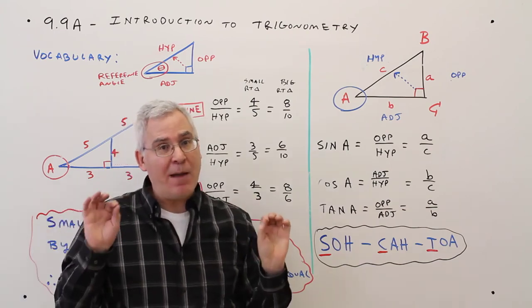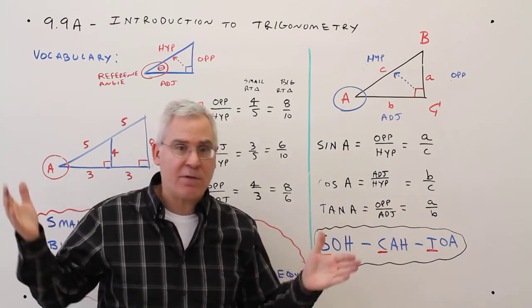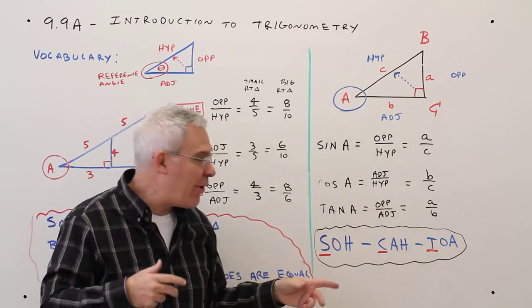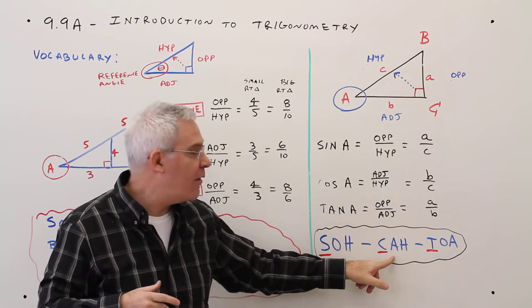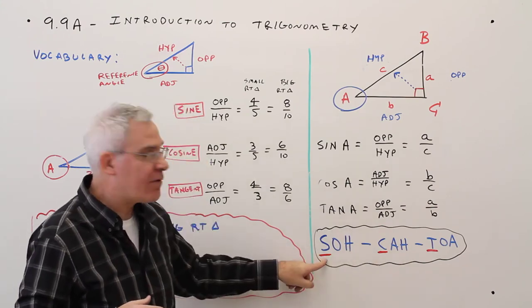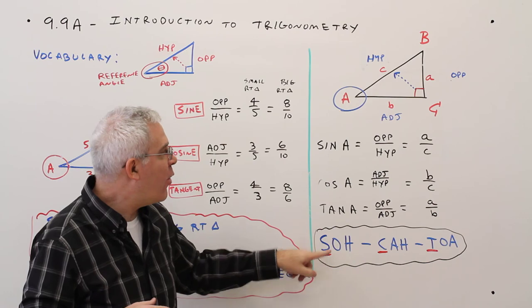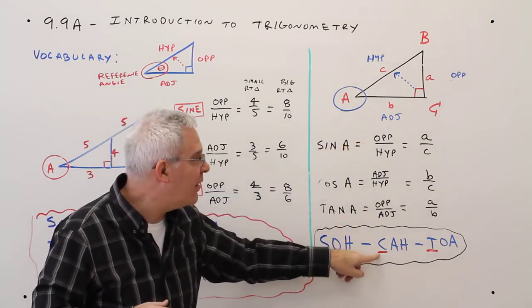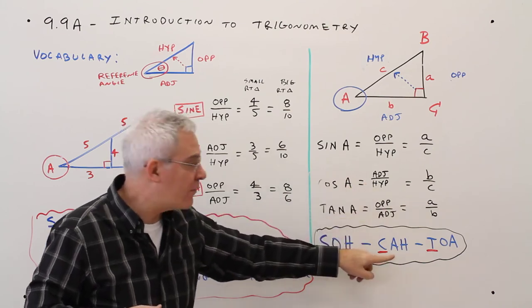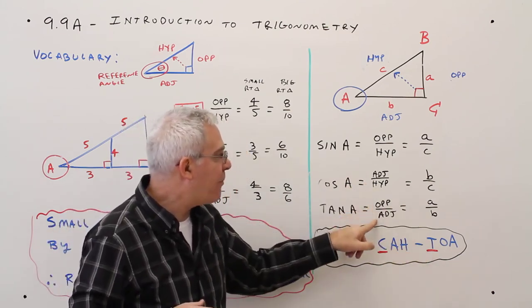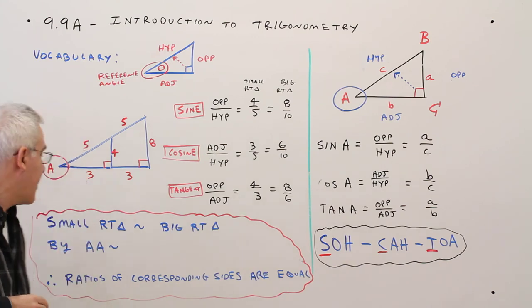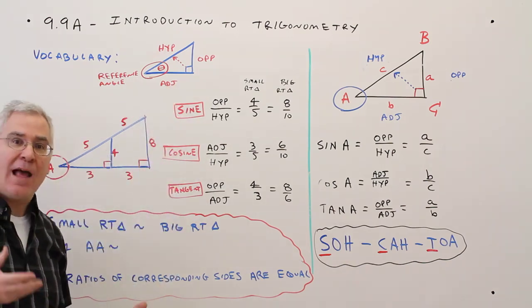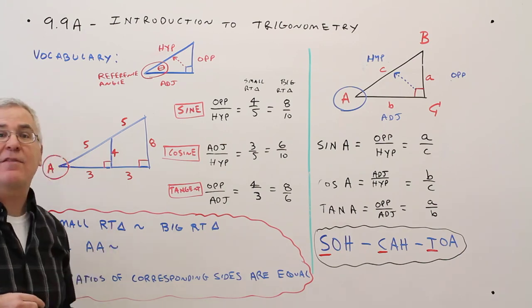And here's a way to remember these ratios. Most students in math classes are taught this: SOHCAHTOA. You have to know how to spell that correctly, the KA. SOHCAHTOA. S stands for sine. Then the OH, opposite over hypotenuse. C stands for cosine, adjacent over hypotenuse. T is for tangent, opposite over adjacent. So there you have it: the basis of trigonometry formed on similar triangles.